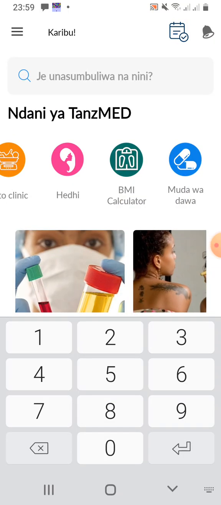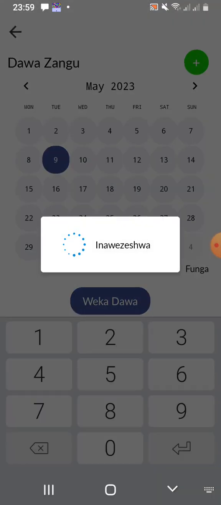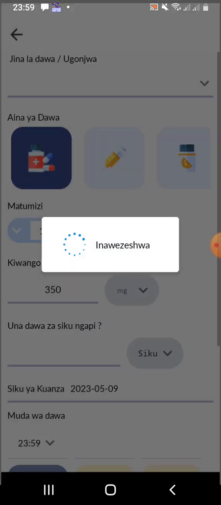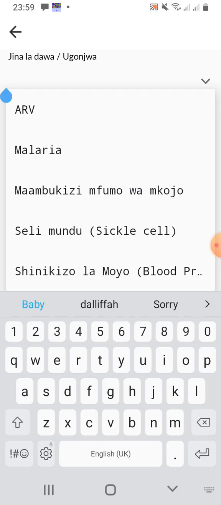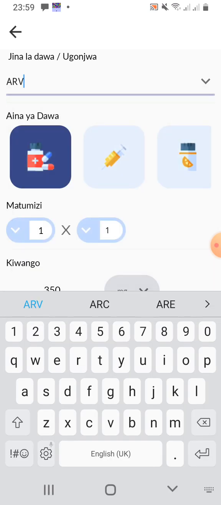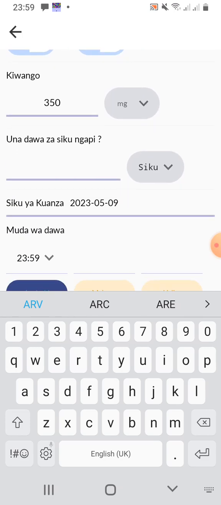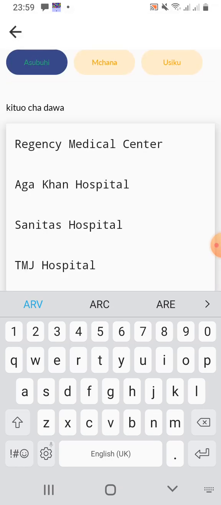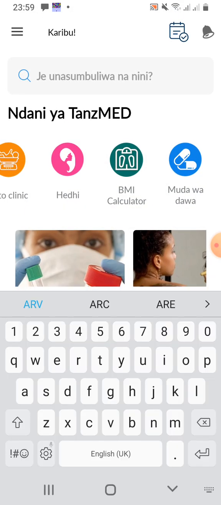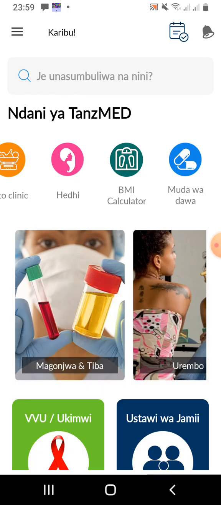Another tool is Time for Medicine. Here is where you can add the medicine for those people who are using medicine, for example, people using ARV. If you add the ARV, we just tell you, because for the people who are using ARV, you want to remind them of the day to go for the refill. So they just tell how long you have that medicine, which center you took it from, who is your secret person. All those details are just being collected. And remember, we are tracking in the background.